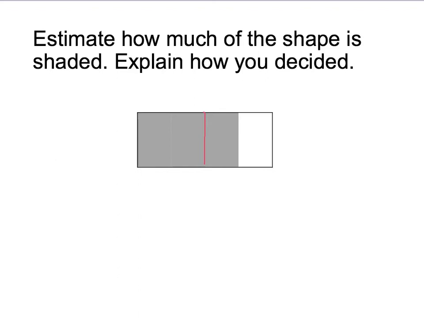Okay, so then if I look at the size of my white chunk, or my unshaded chunk right here, I might want to split the gray part into equal amounts. I know that's hard to do when you're just eyeballing it, but we're going to do our best. If I look at this part right here, I notice it's about the same as this other part. And remember, this first line, this blue line right here, was where my halfway mark was on this whole shape. So we have two equal pieces on 1/2. So I might want to assume that there's going to be the same thing on the other half.